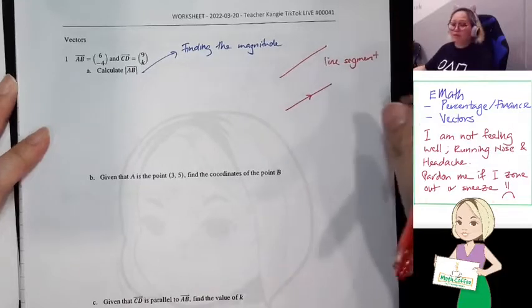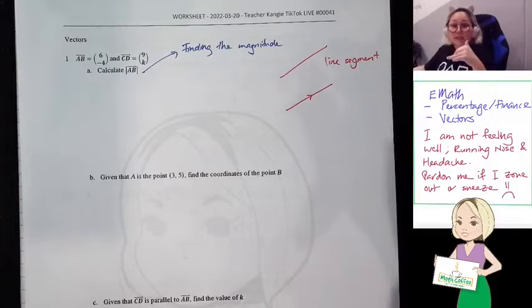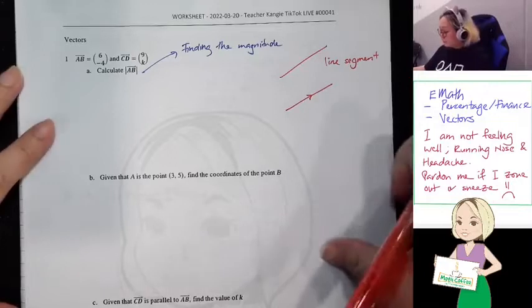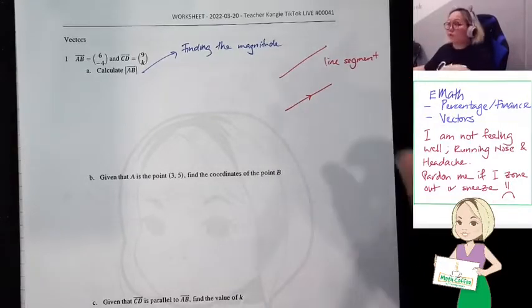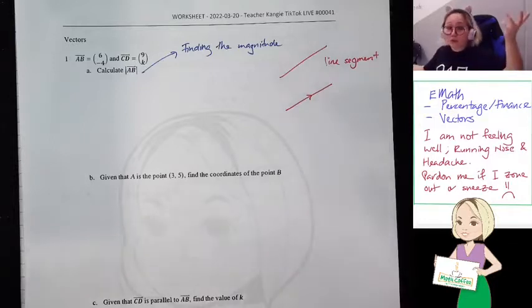Okay, for the past 2 years O-level, they took it out of the O-level because of COVID, but it is still inside the syllabus, so we still don't know whether they are going to include this in this year's O-level or not. But anyway, you still need to learn. For those who are going JC, you still need to know vectors, because I remember one of my students who graduated from O-level didn't learn vectors because of COVID, it was not tested. But when she went to JC, she needed the knowledge of vectors, and she came back to me and asked, "Can you teach me vectors or not?" So she came back for 2 lessons just to handle vectors.